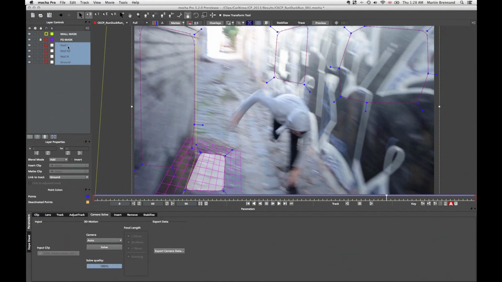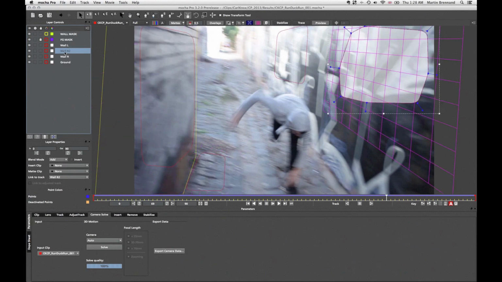We're almost running out of time. Let's see. Someone asked, do you need to retrack after you do the adjust track tab? No, you don't. Again, that workflow would be you track your surface. If you wanted to adjust the track, then go ahead and use the adjust track module. And then if you are doing a 3D solve, you use the 3D solve. So you would not have to retrack at all.